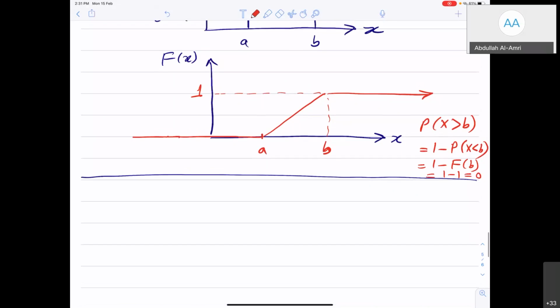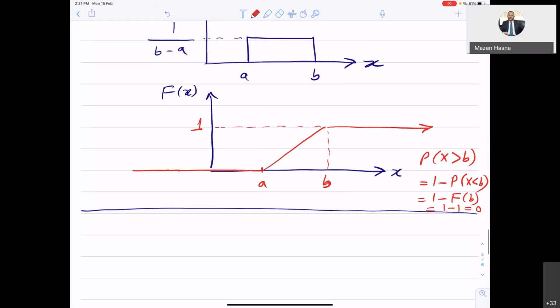Conceptually, the range of your random variable is only between A and B. If you ask what's the probability that it's greater than B, it does not exist. What's the probability that it's less than A? It does not exist there. So the probability of X less than A or greater than B is 0 for sure. Okay, I thought it only exists beyond B. Now it's clear. Thank you, Doctor.